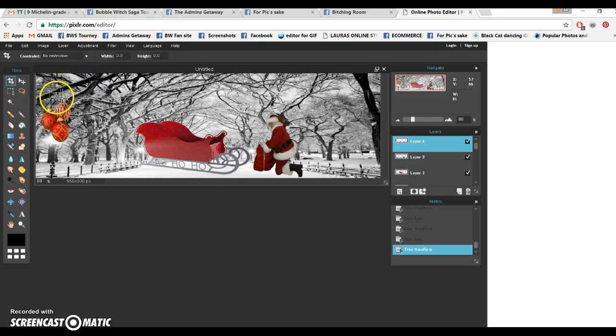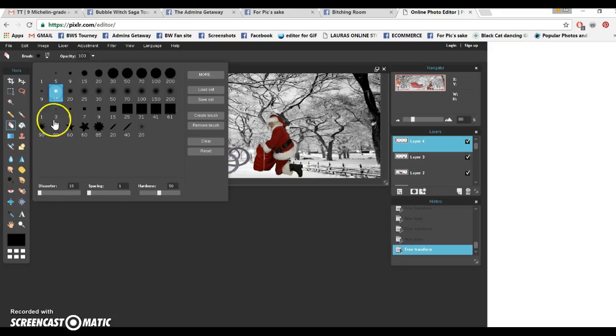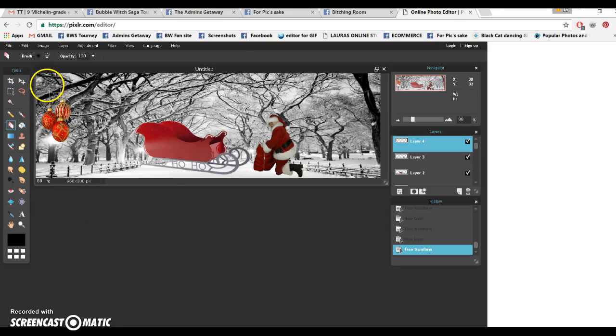Okay, now, for instance, see this gold line, but it's going above the tree? We want it to make it look like it is hanging from the tree. So we're going to do the eraser over here. And I'm going to make it smaller here. Okay, we're going to erase it. See my little black thing right here? Where it's going to look like it's hanging on the tree, not going above the tree. See? I took it down to the center. We're going to do the same thing right here. We want it looking like from the tree, not hanging above the tree.